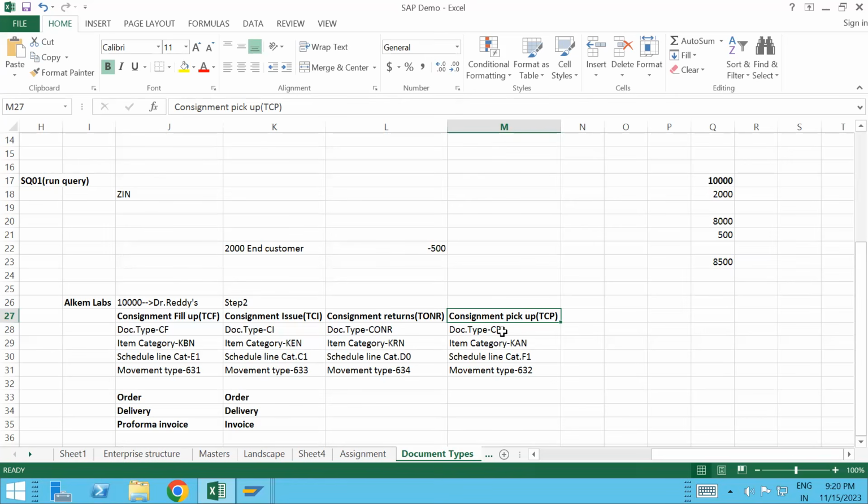And when we do the consignment pickup delivery, there will be again two effects. The stock will be reduced from consignment stock and added to unrestricted stock. Okay.